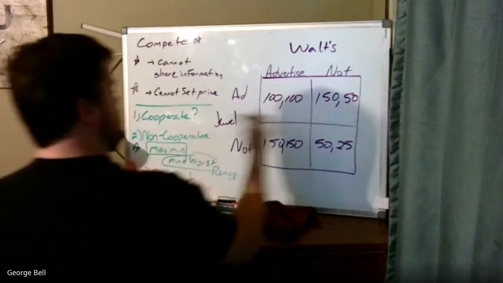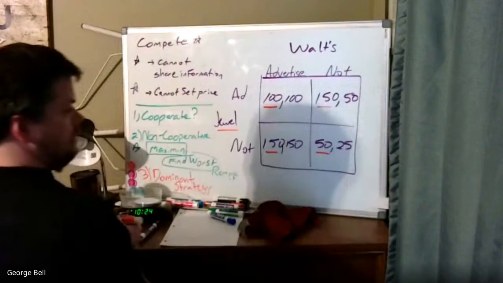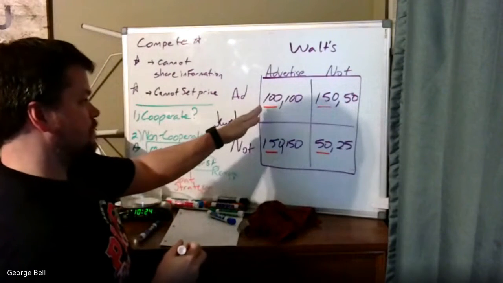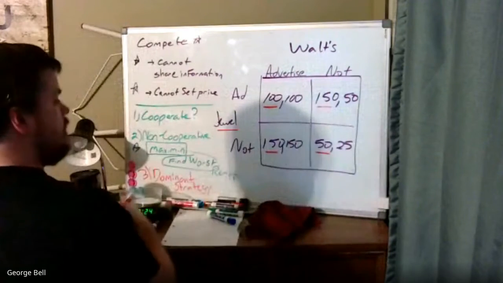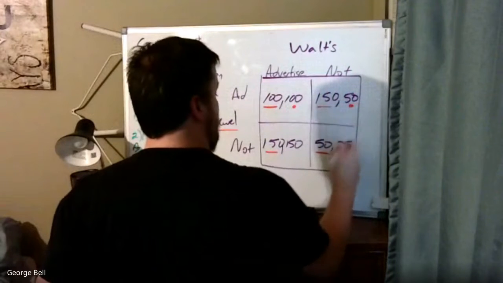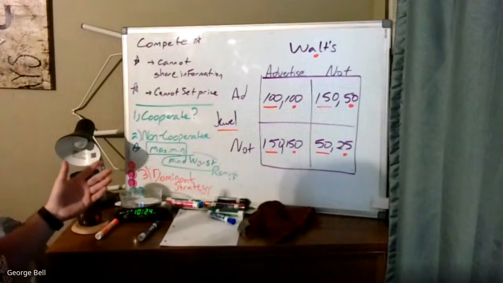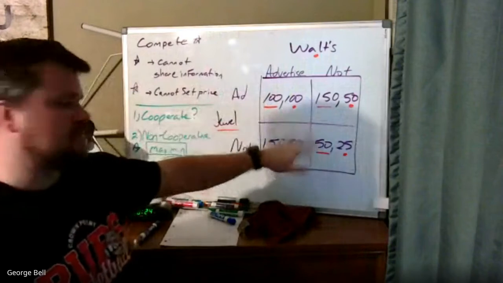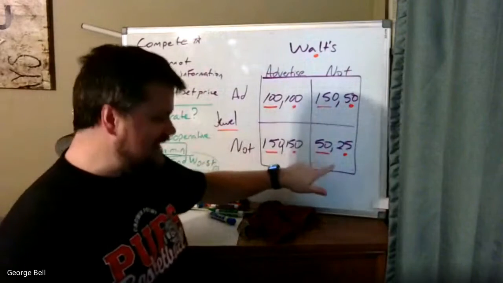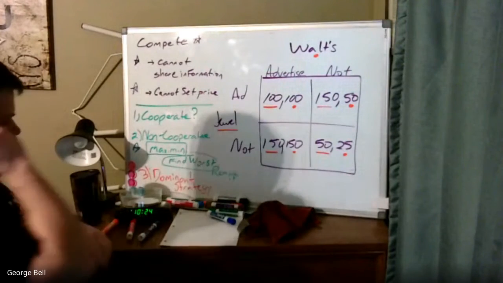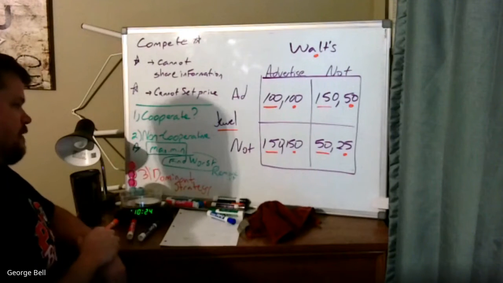And so remember the first thing then, the first number in each cell goes left. So if Jewel advertises, they can make 100 if Waltz advertises, but if Waltz does not advertise, Jewel would make 150. Remember, the second number in each cell goes up. And so AP, what they're going to ask you are fundamental questions. What kind of structure is this? This is an oligopoly. This is called a payout matrix. They might ask you actually how to read the payout matrix. And then finally, they'll go through a series of questions about either what's called the cooperative or the non-cooperative outcome.